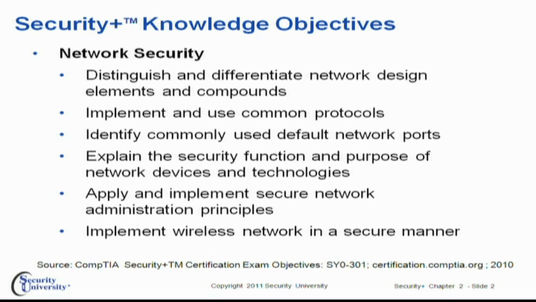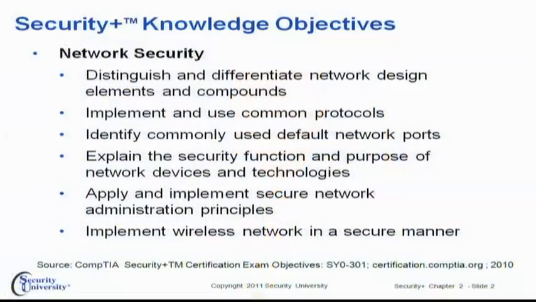Let's take a look at the Security Plus knowledge objectives, the areas we need to be familiar with in preparing for the Security Plus exam. In the area of network security, I want to make an overall scoping statement that most of the attention in Security Plus network security relates more to the local area network side of networking as compared to wide area networking protocols like frame relay, other types of public services. However, we do look at perimeter security, such as firewalls and demilitarized zones.